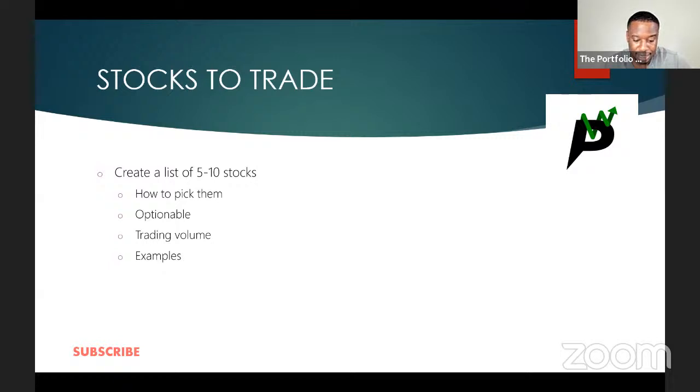All right. When you're making that list and picking out the stocks, one thing you need to look at is mega cap stocks. These are the stocks that have the highest market capitalization. These are your big caps, the stocks that move the market. Those are your Apples, your Amazon, NVDA, Google, those stocks. You want to look at those when you're creating that list.